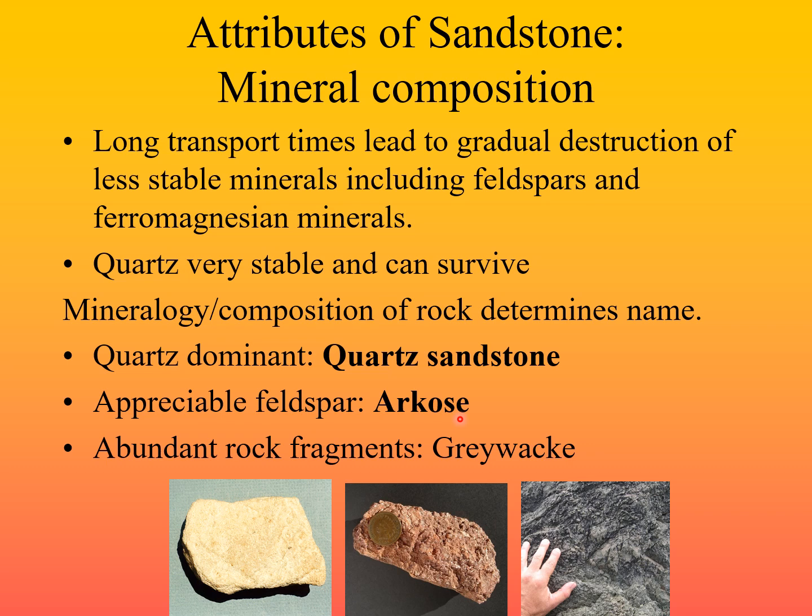All of your kits have really deep red or almost purple sandstones, and I'd like you to call those an arkose. And then if you get abundant rock fragments, right? So you have a sandstone that has lots of rock fragments, but maybe even some clay minerals in it, we call that a greywacke. Quartz sandstone and arkose are absolutely in your kits. Greywacke you have been thankfully spared from.